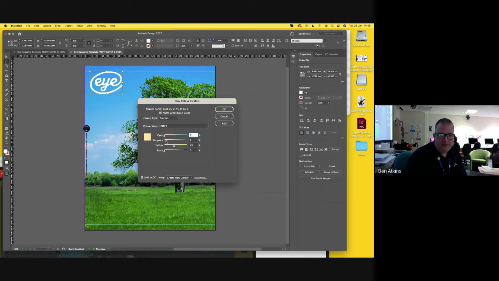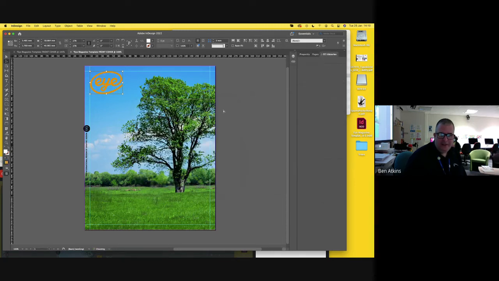So currently, if we just add yellow, that would just go from white to yellow. If we added blue, obviously, the yellow would go green. If we added magenta, which is a red colour, that would go redder. If we add black, obviously, it's going to make it go dull until we ultimately get black. So for orange, it's all the yellow, 100 yellow, and about half the magenta up to about 50. That makes a nice orange there. And we can OK that, and that's now saved that.